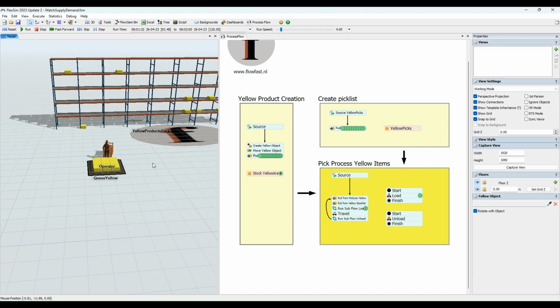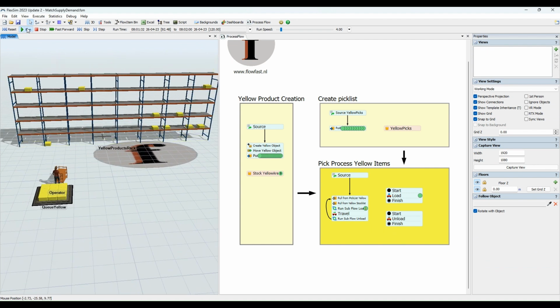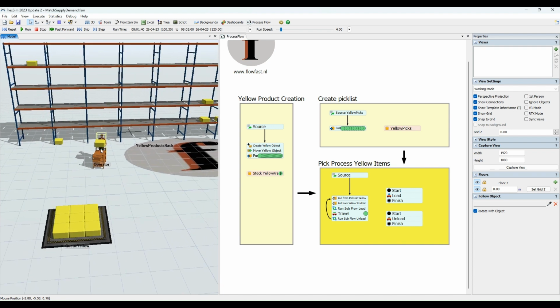There's more stock. We've created 19 boxes, but there was only 1 pick left on the list. So she will retrieve the last item because we said, well, we require at least 1. This was the 10th item.